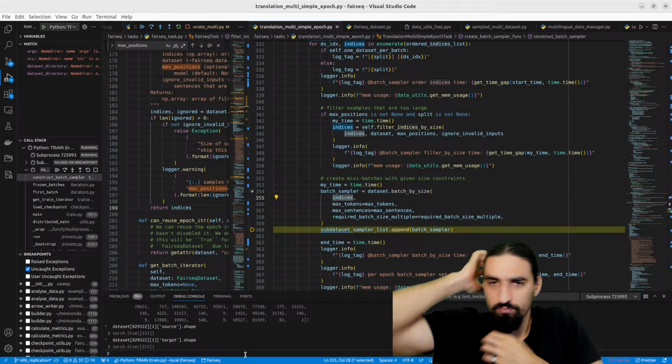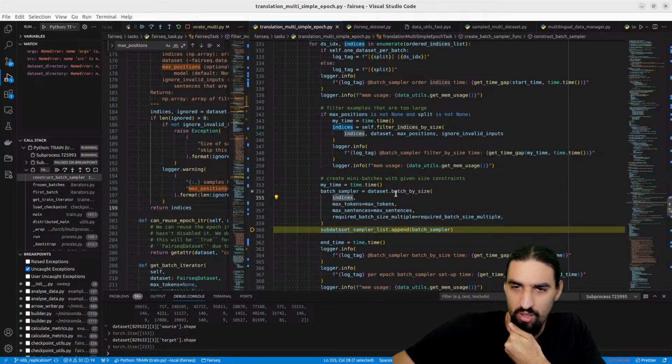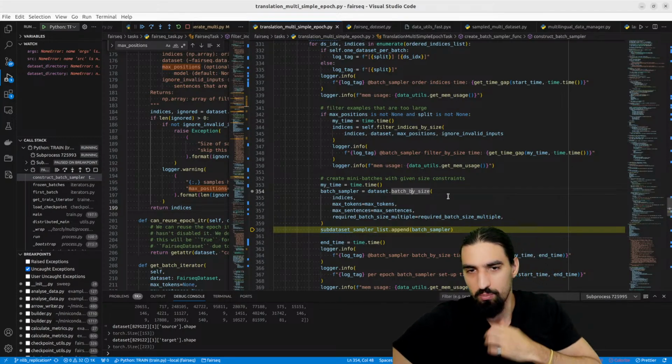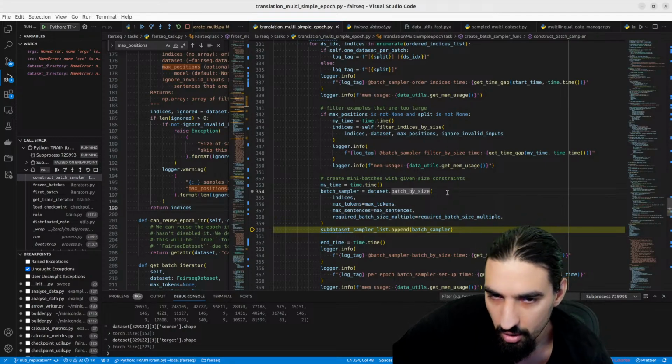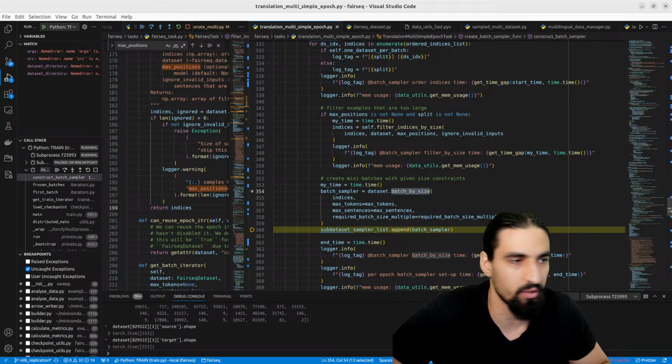Okay. So indices definitely is arranged in such a way, but then batch by size was for some reason returned back batches which are not really reasonable.